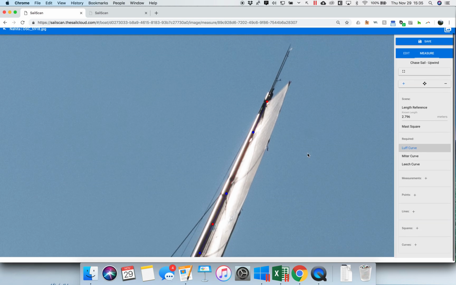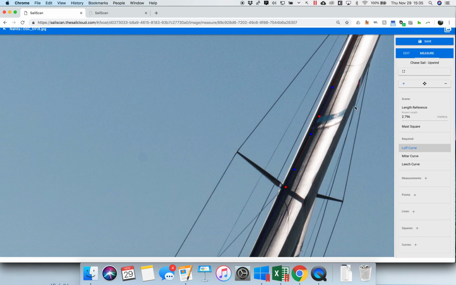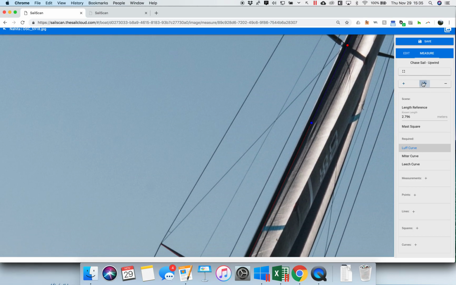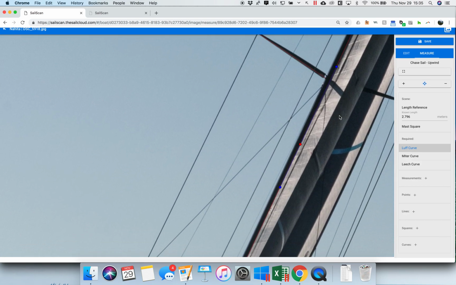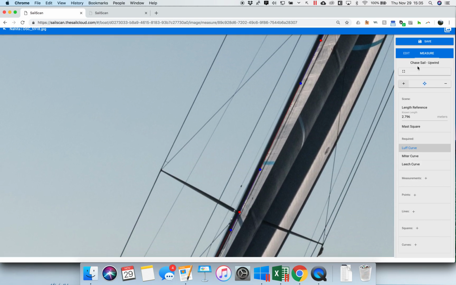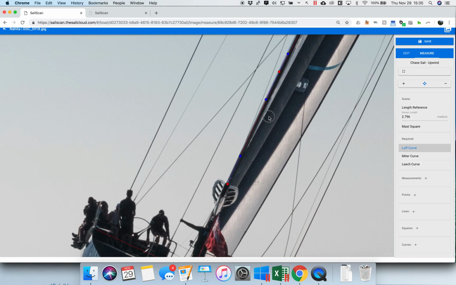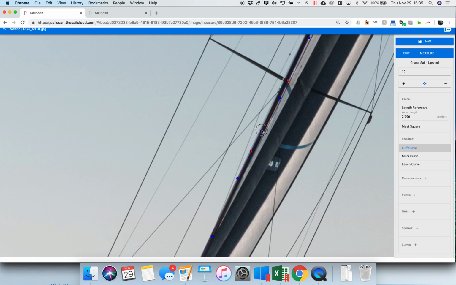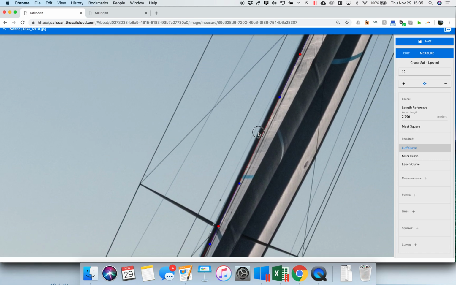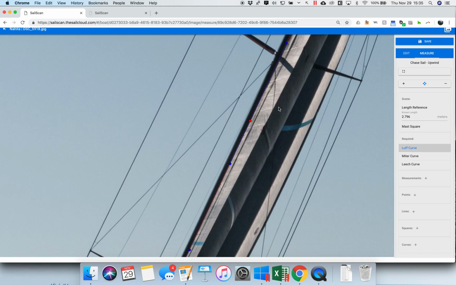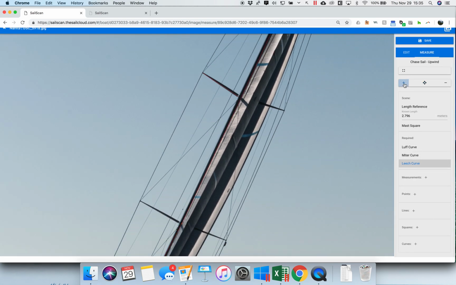All right, so once I've placed those, I'll just run over and make sure that I'm happy with how this curve is sitting. To adjust any of the curves or locations of the points, I've selected this tool here in the middle, and this will allow me to drag and move both the red dots as well as the blue dots, which actually represent the Bezier curves. So I can adjust the curvature of the red line connecting the red dots using these. Just take some time to familiarize yourself with the blue dots to make sure that your curve fits the way you'd like it. And next up, I'm just going to quickly run through and do the leach.